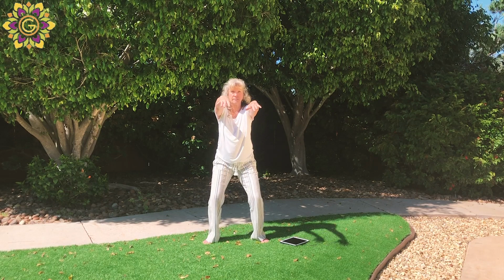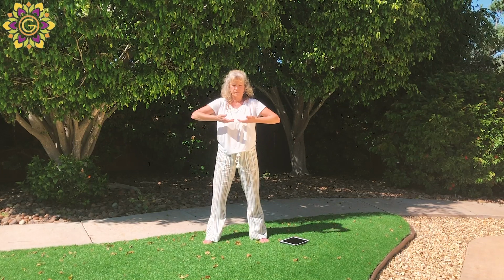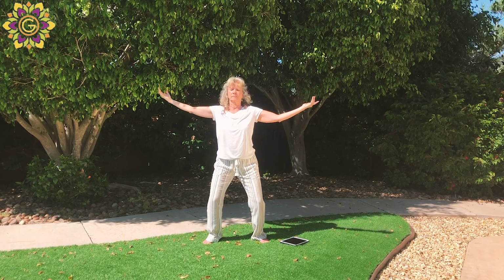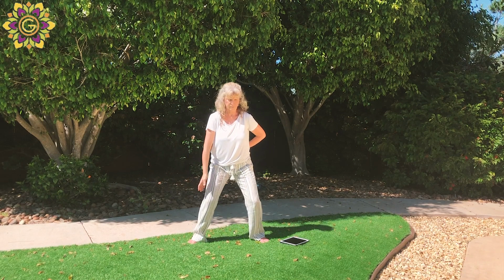And try to keep your hands and wrists really soft. And continue to breathe deeply. One hand towards the side, opening the palm, breathing, hands in front of the eyes, and then open to the side, bending the knee.